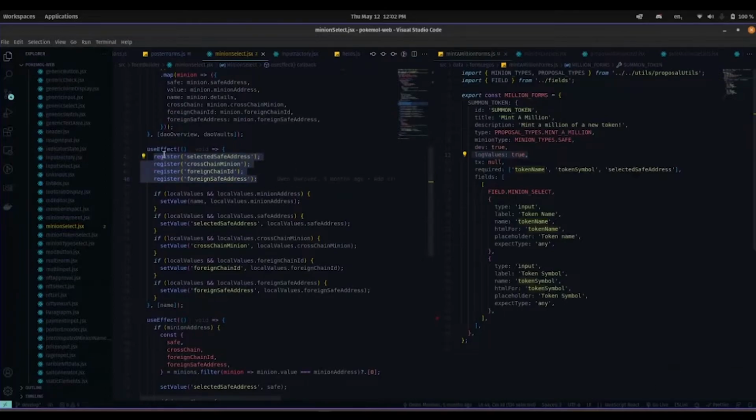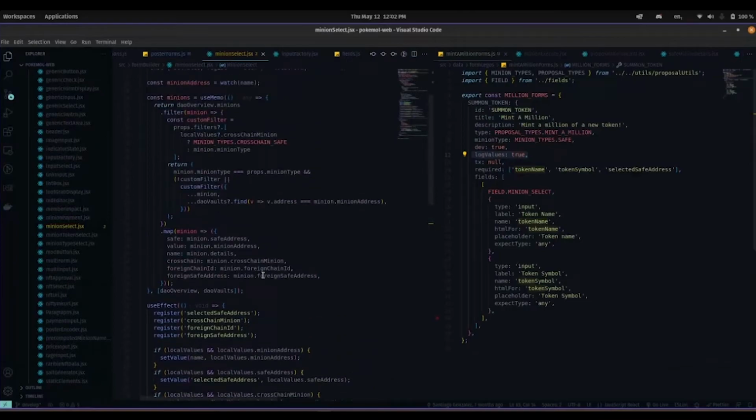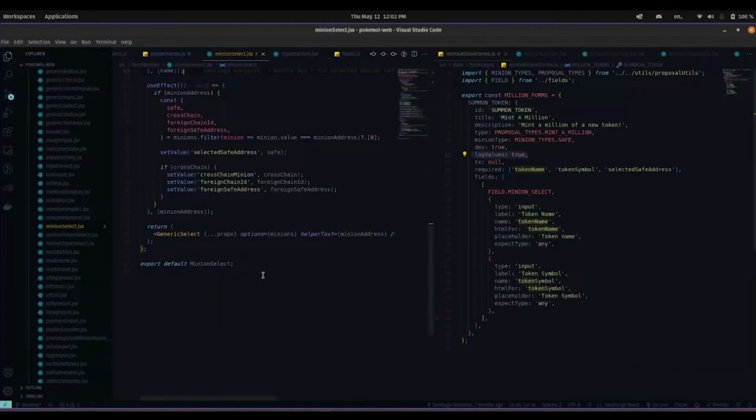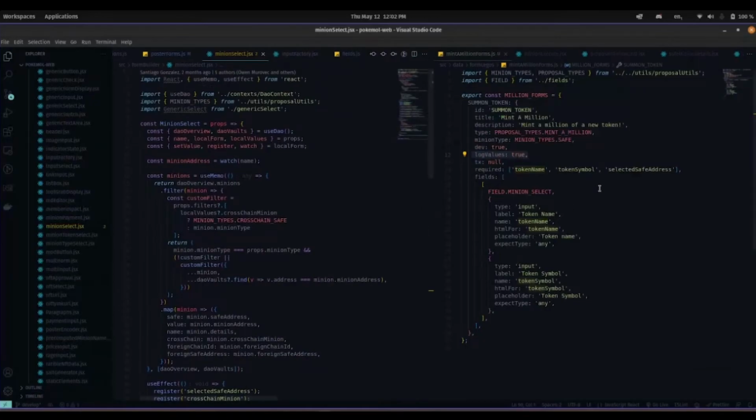What Owen did was register a bunch of different names to go into that values object, and then we have ways of updating that based on the value that the user chooses. Does that answer your question? Yeah, it does. Sweet.